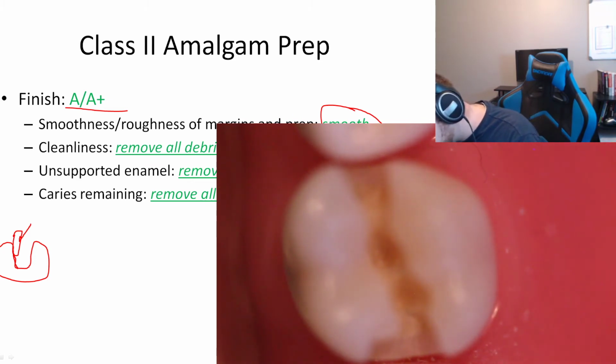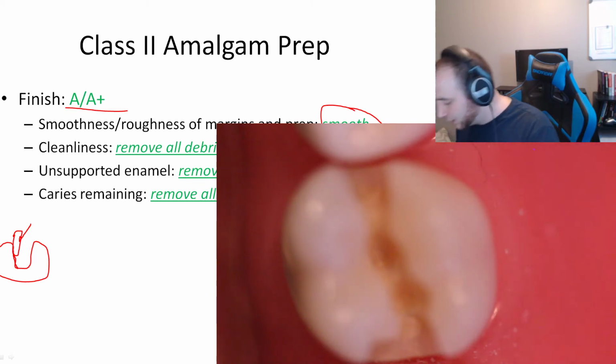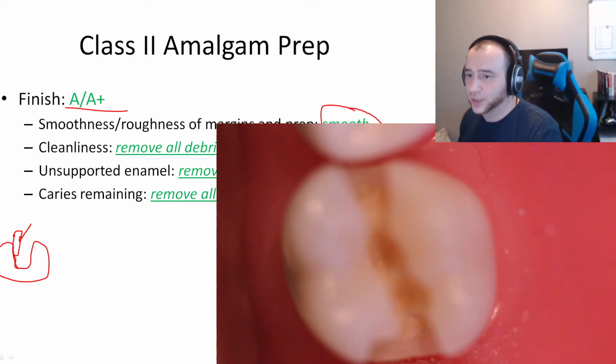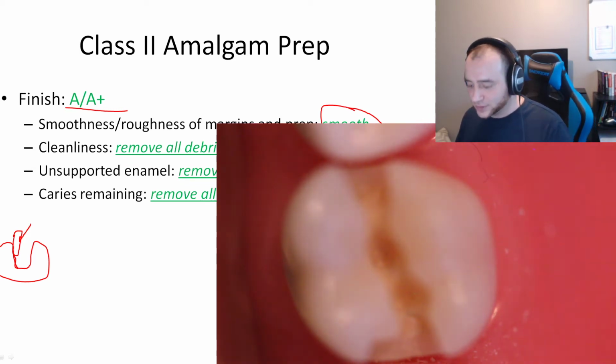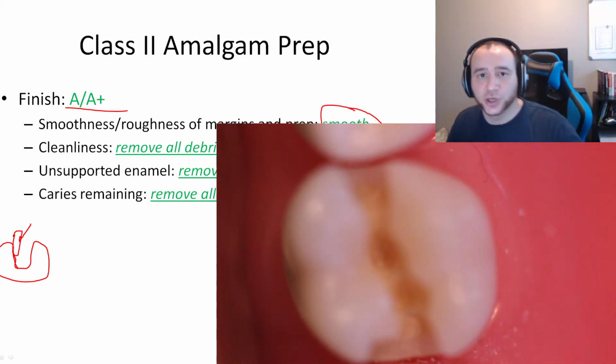Okay. And that's fine. You could start with that, okay? It's a good way to start. You're removing the majority of the caries. Now remember, this is how it should look once you're done your initial prep. Let me show you here. So once you're done your initial prep on a Kilgore tooth, okay?